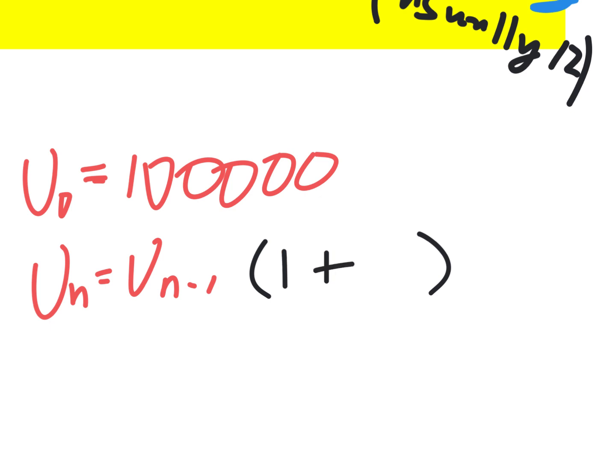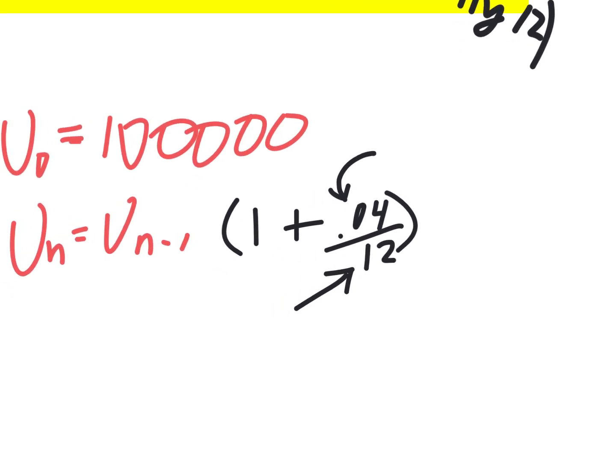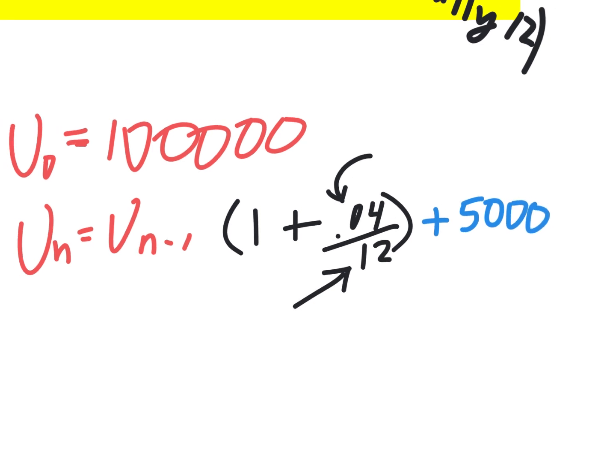1 plus your earning interest, let's say it's 4%, but we're earning it monthly interest now. This is the annual rate. They don't give you 4% a month. That's why you have to divide it by 12. That makes it smaller. And now if you wanted to add to the money that you inherited, you could add, let's say, $500 a month because you're saving up to someday not have to work anymore.